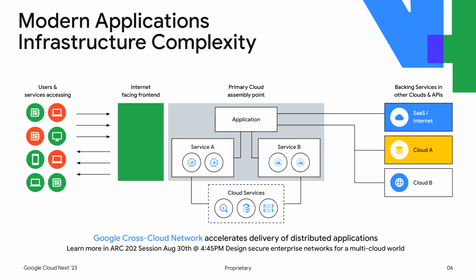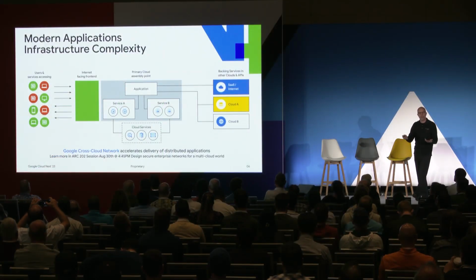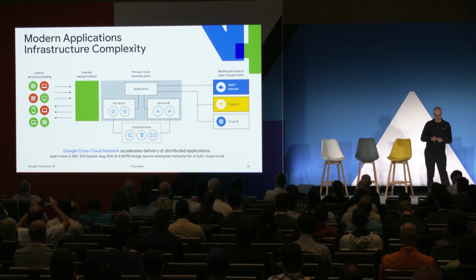So applications are getting big and complex, and one of the big things that we announced at the show in the keynote this morning, you saw TK, and we're going to talk about it more, is something called the cross-cloud network. And this allows you to really simplify the delivery, scaling, and protection of cross-cloud applications. And so we're going to focus on the protection aspects in this session, but tomorrow we have a drill-down session just on the cross-cloud network. It's the ARC 202 session. I invite you to come to that. We've got a lot of connectivity options as well that we'll talk about there.